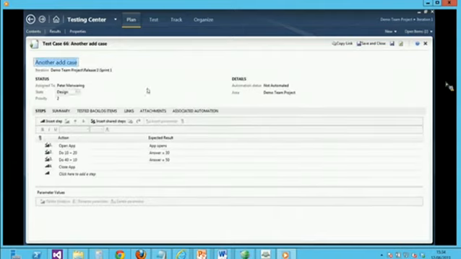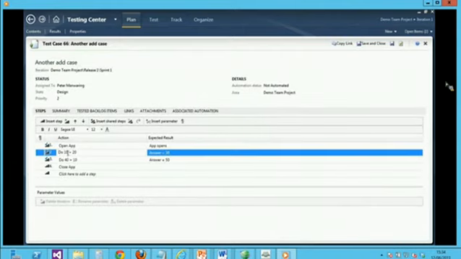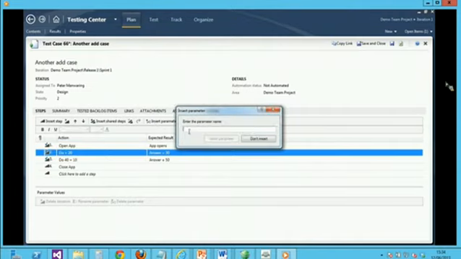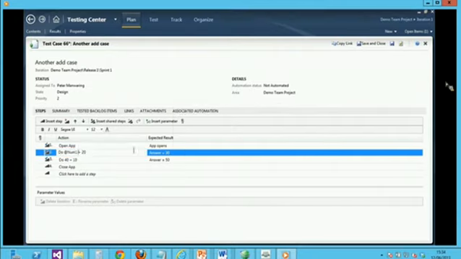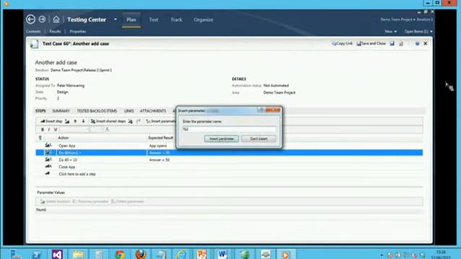I'll open up this test case, and you can see there's some mathematics. To data drive it, quite simply, you take the hard-coded numbers, the 10 and the 20 there, and you delete them, and in their place you insert a parameter, which you can name how you want. I'll call that num1, and the same with the other hard-coded number, num2.